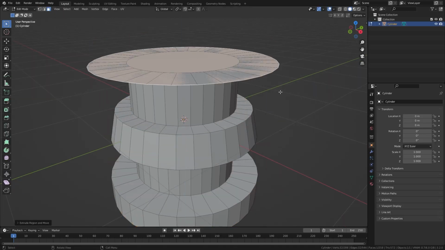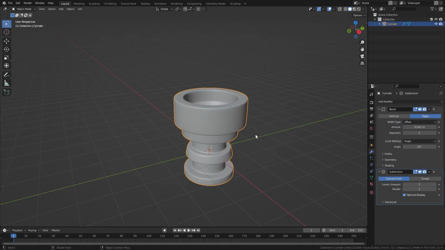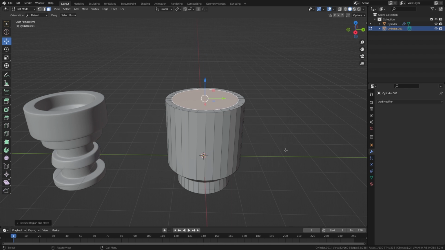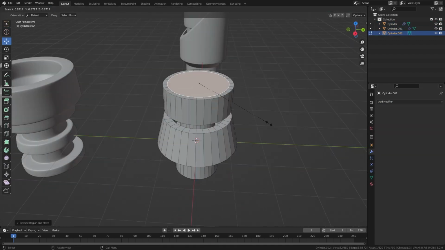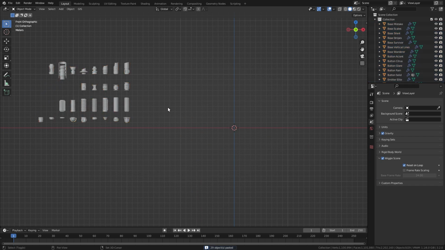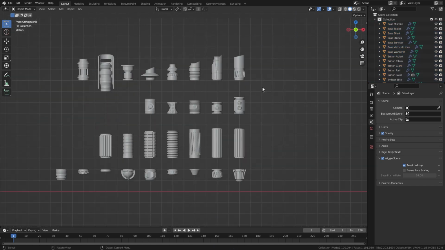First things first, you need some lightsaber parts to create a generator. You can model them by yourself, which I would recommend you to do. But if you are lazy and just want to try this out, I'm giving my parts for free. You can access them through the description.